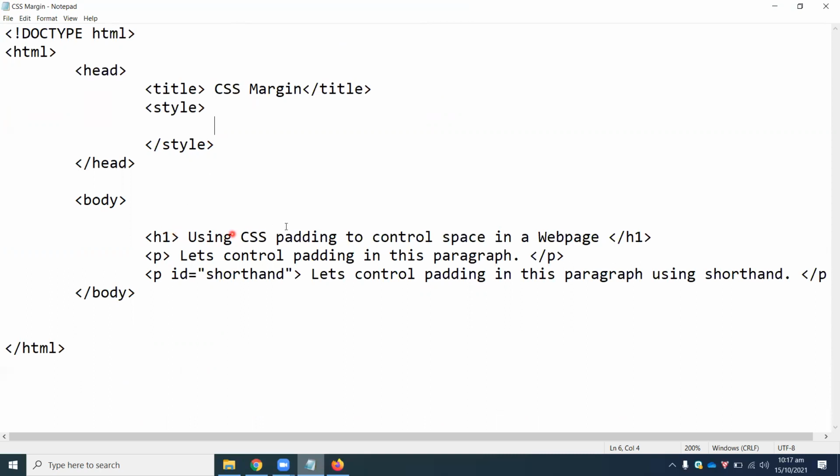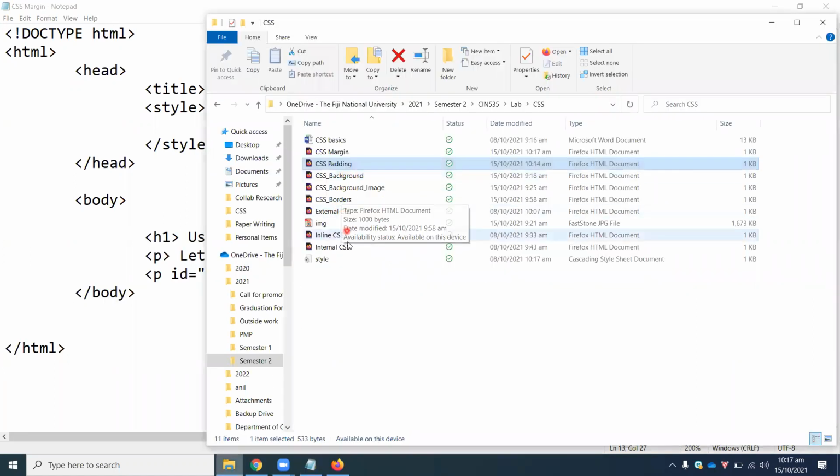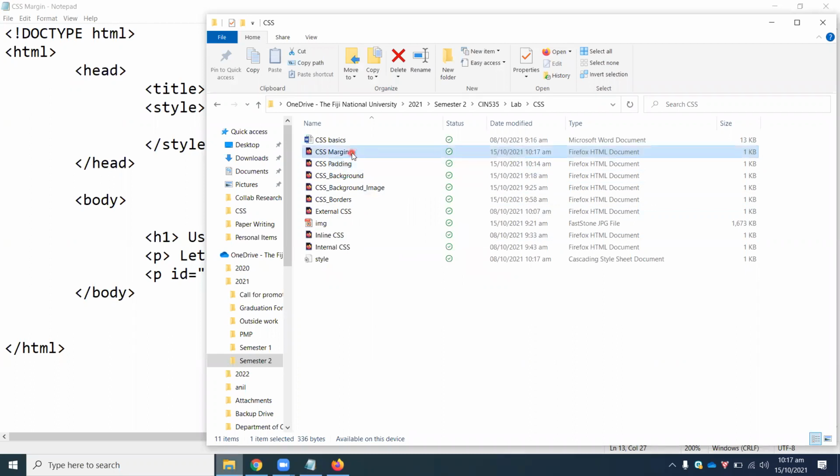And your H1 would remain the same, but let's write down using CSS margin to control space in a website. First paragraph, let's control margin in this paragraph. And if you would kindly open up the CSS margin web page.